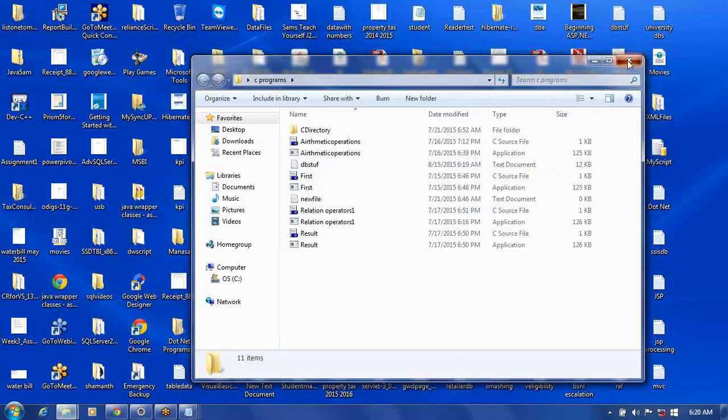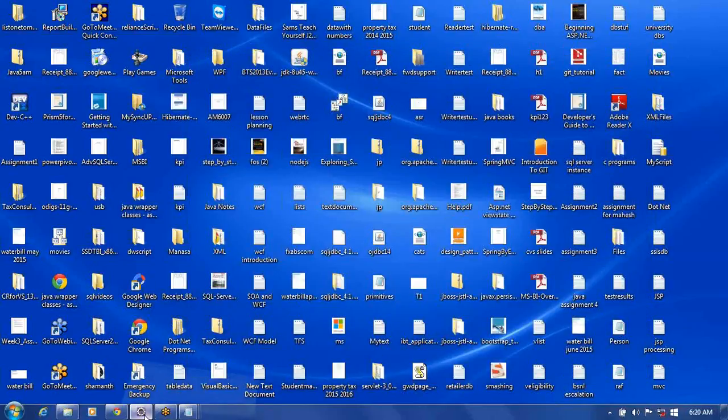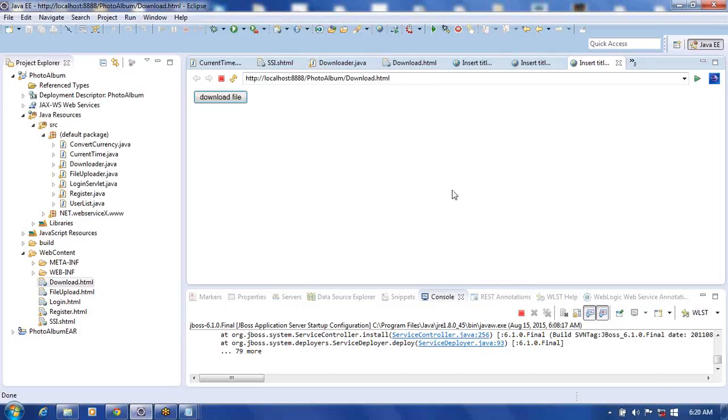This is basically downloading a file from the server. From the server, you could download a file. So one is uploading a file, the other one is downloading a file, one is login, one is register. But whenever you do this, it is definitely not that comfortable. When you use JSP, it's going to be more and more comfortable for us.